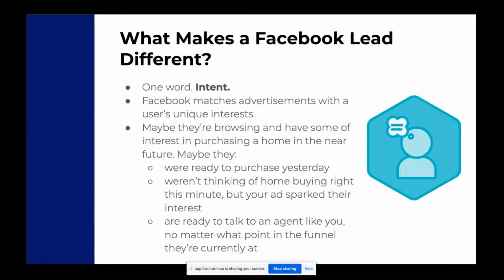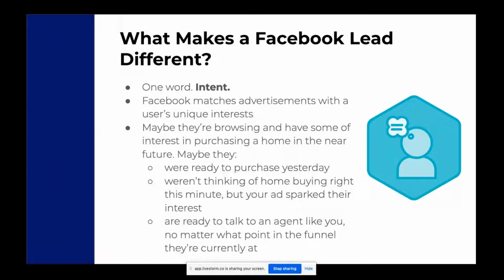Okay, so what makes a Facebook lead different? After all, this may be an entirely new medium for you to garner leads. And one word that can best summarize it is the word intent. Facebook is able to match you with users who are interested in purchasing a home. And this all goes back to Facebook's ability to pinpoint millions of data points for each user.